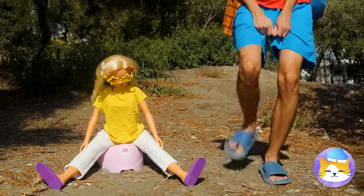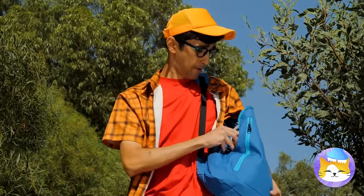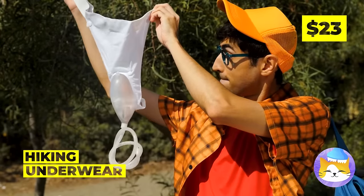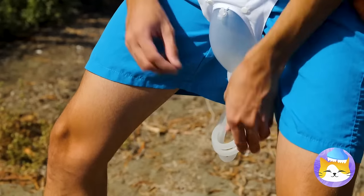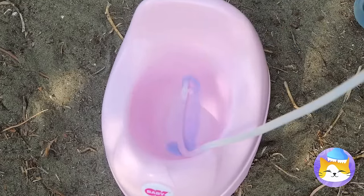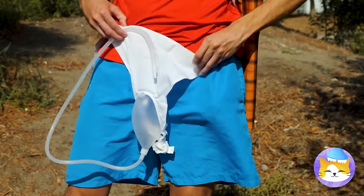Wow! Uh-oh, when you gotta go, you gotta go. Some hiking underwear really comes in handy. Let's strap it on and try it out. Just keep an eye on where it's all going. When you're finished, it comes right off.